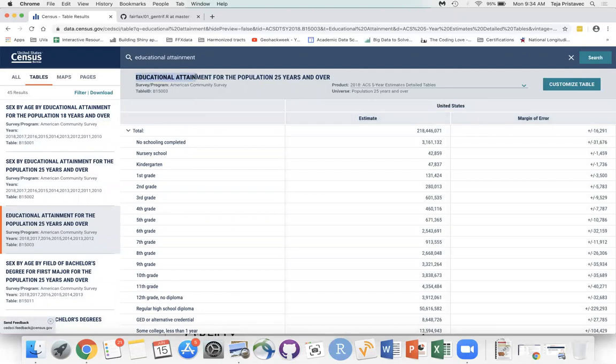So here's my variable name, educational attainment for the population 25 years and older. And this second part already signifies something interesting that you should be mindful of every time you pull any variable. This is my universe, right? So this means that this particular variable was only collected and calculated for the population aged 25 years and over. In this case, this makes perfect sense, right? That is about the age at which we can say, okay, this person has completed schooling, they probably won't go and get 17 more degrees. So we can say this is kind of like an approximation of the terminal education that the population has.